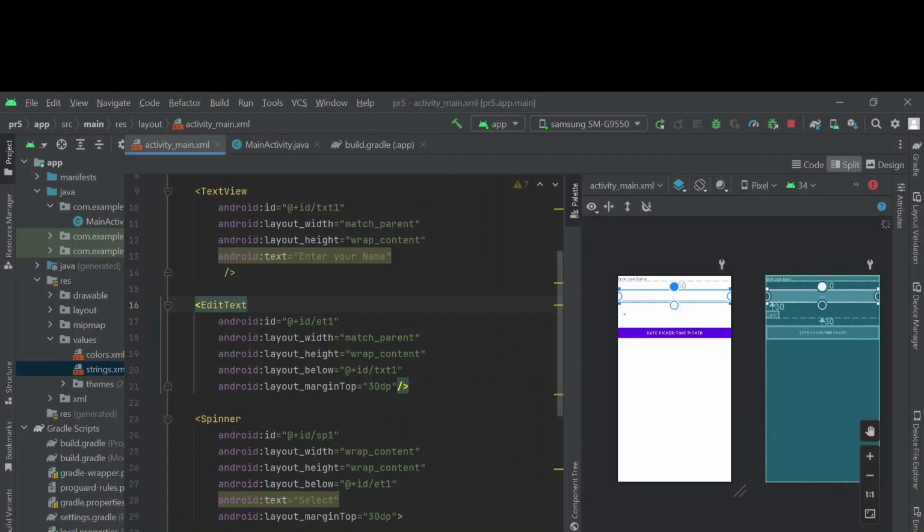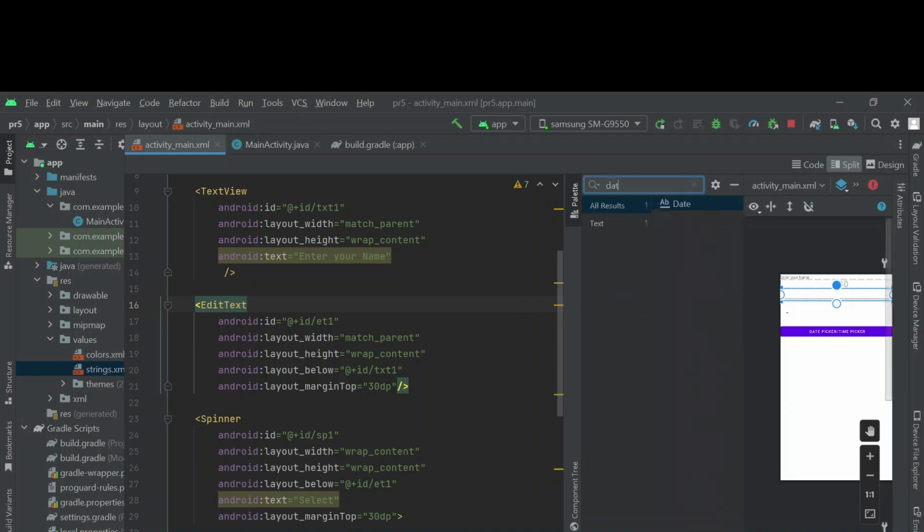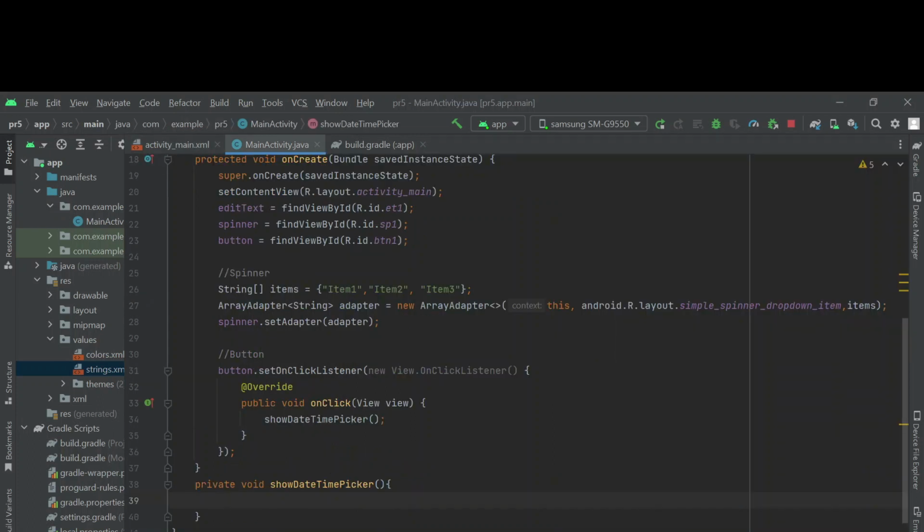If I take you to the widget section where I have my palettes, you can see there is a date picker. Okay, so I'm writing show date time picker now, and in that I have to initialize my initiations for the current date and time. As you know, the system date and time both come together in a specific format. So I'm going to initialize those things.